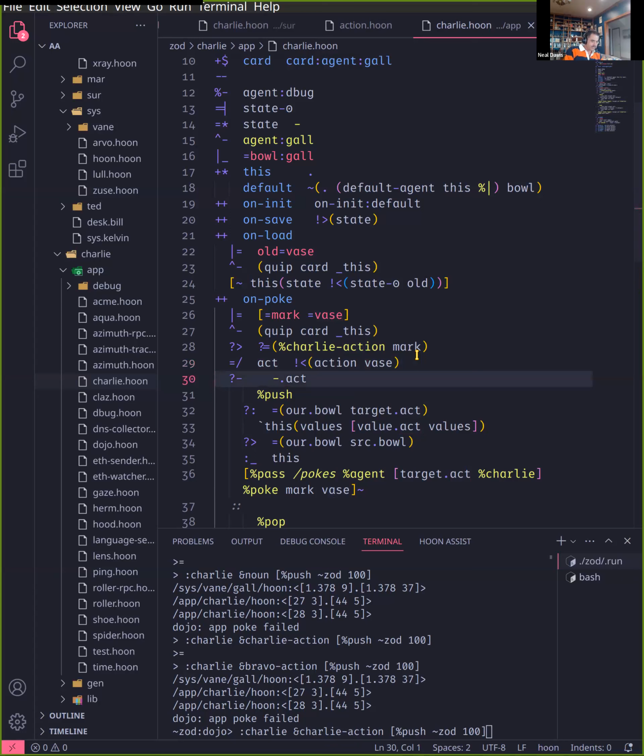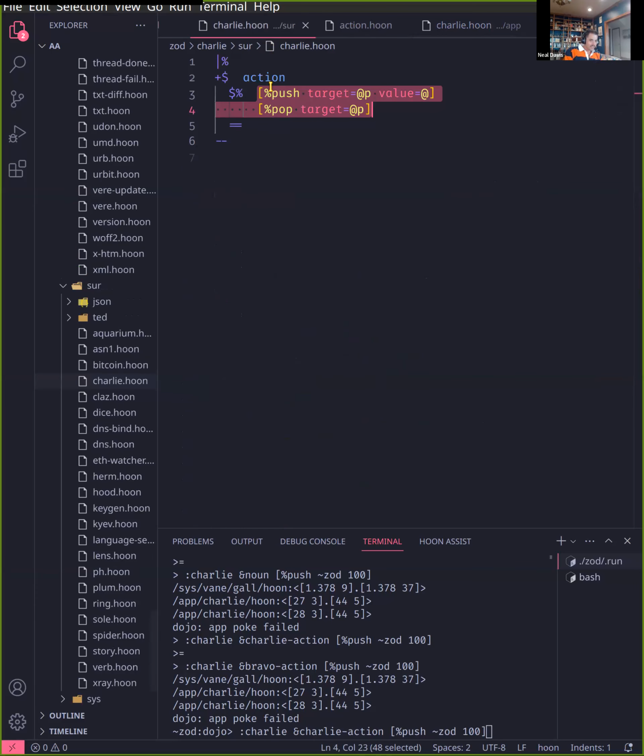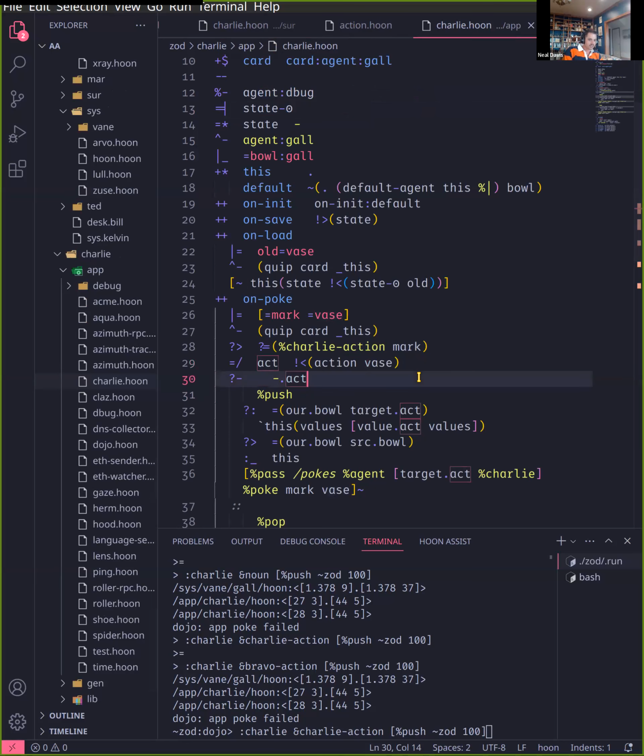And then what I'm going to do is switch on the head of ACT. The head of ACT is push or pop. This is why we head tag things, because that makes it easy for us to make a decision based on what the kind of thing is, because we labeled it right up front. We stuck a big sign on it that says this is the kind of thing my user is trying to do.